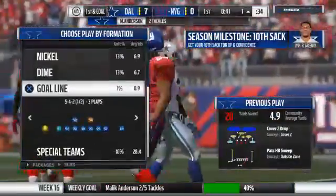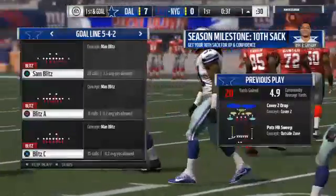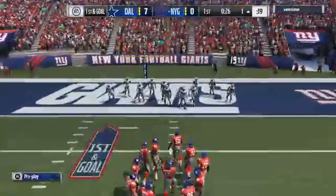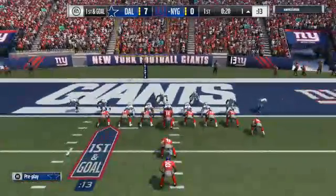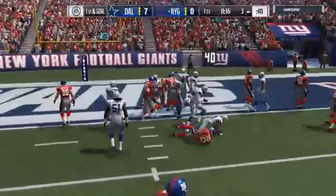When we sat with the coaching staff a couple of days ago, they said attacking that defensive look with a run was something they wanted to do, and it was effective. And they were extremely confident, weren't they? Their planning, their preparation, they knew what they were going to get in that defense, and they were able to attack it accordingly. A fresh set of downs, and they're at the 1, 1st and goal.